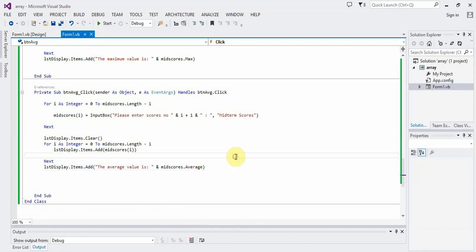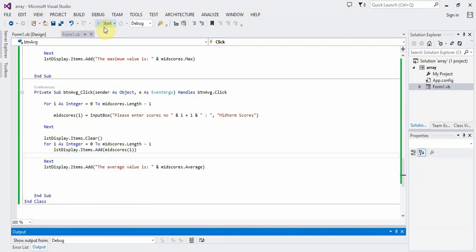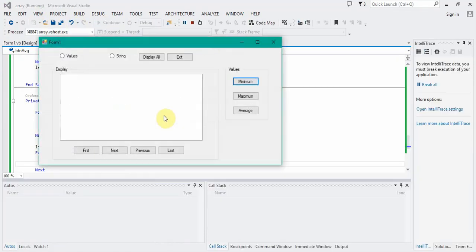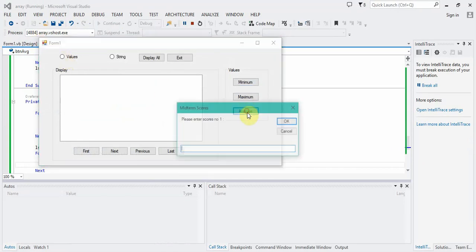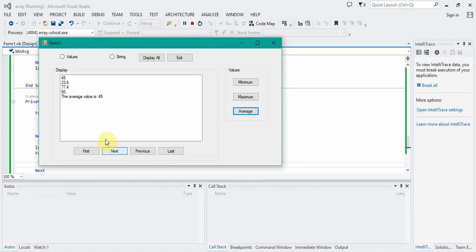Right. So start. Okay, click average. So the last one, 45 and 6, 50, the average value is 49.